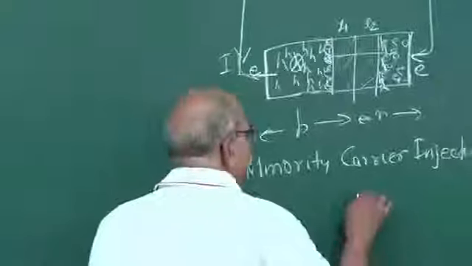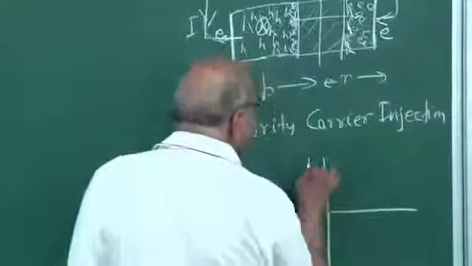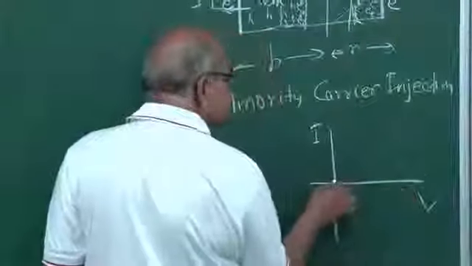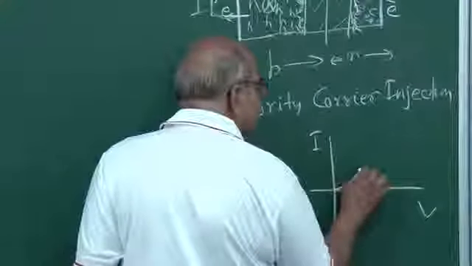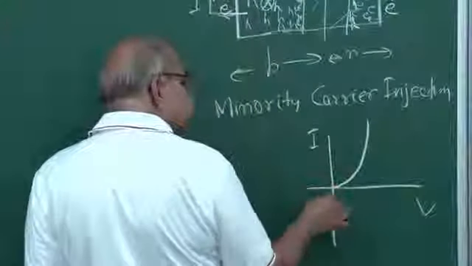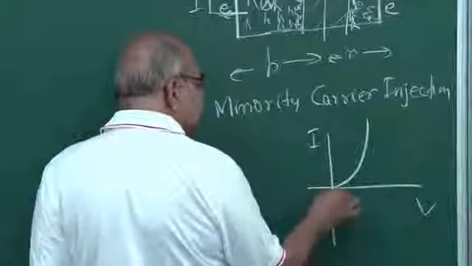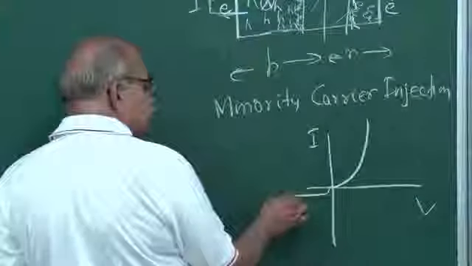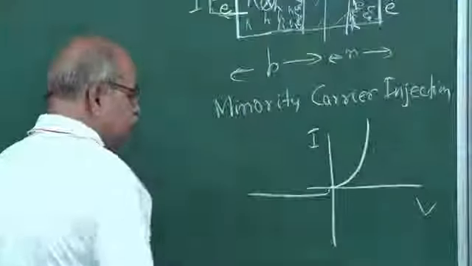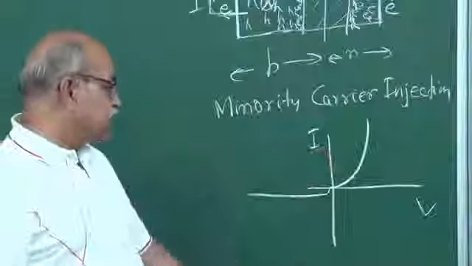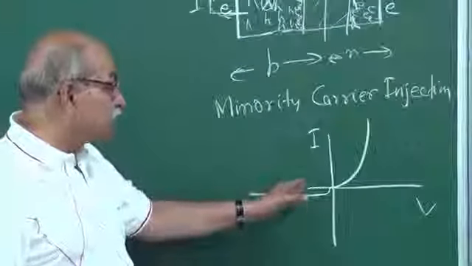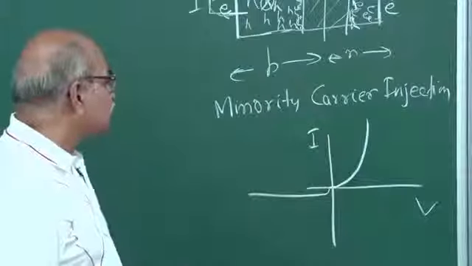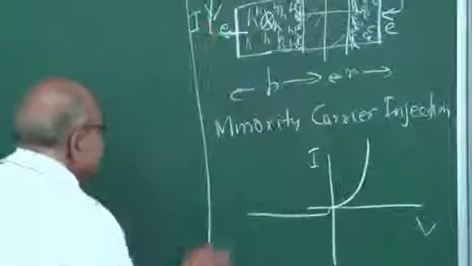Okay. So on the forward bias side you had your IV characteristics exponentially going like this, whereas on the reverse side you have almost zero current, almost negligible current. If you change the scale here, microamperes, this is milliamperes, then perhaps you are able to see it on this plot. So this is what we discussed.